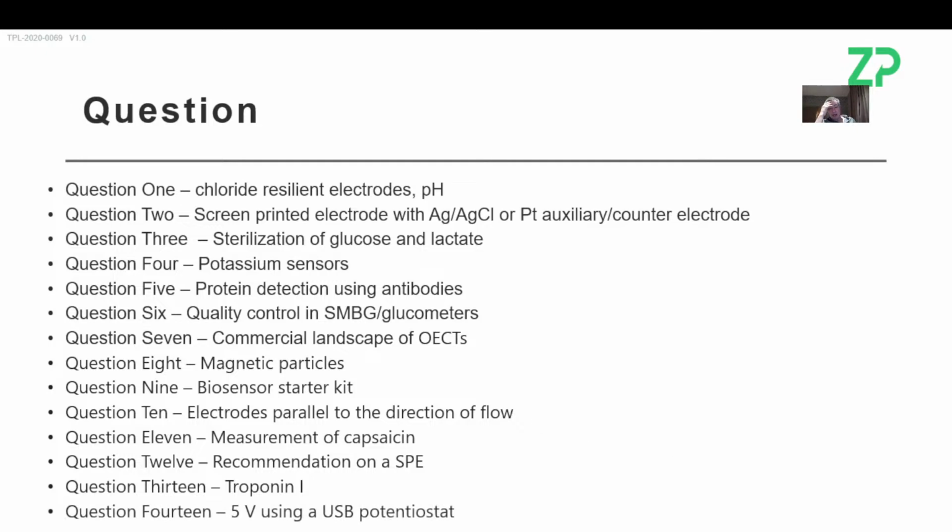And then finally, I don't think you can apply 5 volts to a working electrode. I think you're just going to absolutely blow apart the water or the solvent that you're in. And secondly, those potentiostats which are USB powered are, I think, too low power to do what you need to do. Your best chance, if you want to use a low cost, low power USB potentiostat, is probably using hypervalue electrodes. But I think you'd have to do this kind of modification at more like 1 volt, not 5 volts.